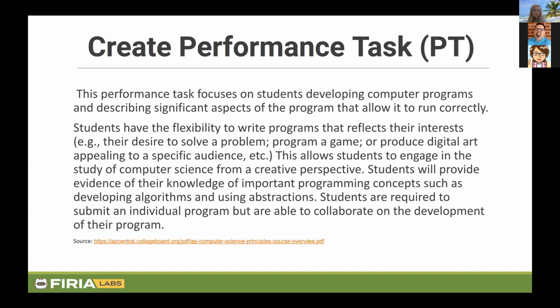But what they're going to do is with those 2 projects, they're doing away with the Explore and putting all of those objectives in the form of questions that will then come at the end of the year on the AP test, or at least that is my understanding at this time. So please don't come after me if that is not 100% correct. I encourage you to check with College Board and follow their guidance on how they are going to be scoring for AP Computer Science Principles. But what I can tell you is they are going to be keeping the Create performance task.